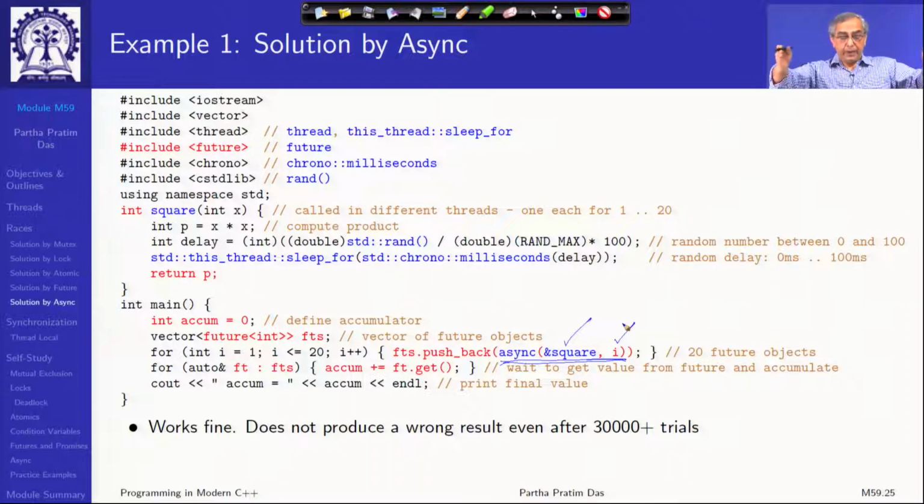So, I have 20 future objects, and each one of them has to complete, and as they complete, I add them, and that I do sequentially. This addition I do sequentially here by this range for. So, I take that future object and do a get, and I wait if it is not finished, and as soon as I get it, I add it to the accumulator. So, this happens one after the other. This part is serialized as I want it, and I get a correct result.